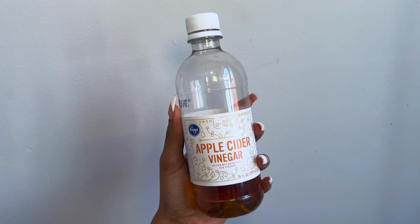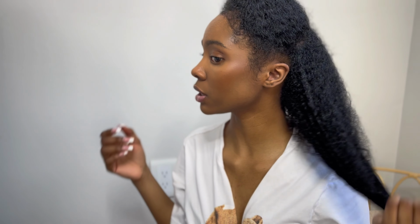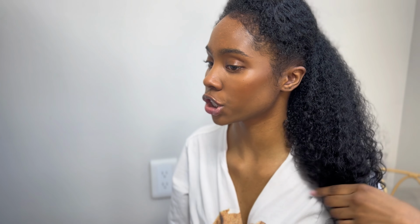I also did an apple cider vinegar rinse. I'm just gonna start with damp hair, getting into the blow drying and straightening. Get straight to the point. All right, so first, after I got out of the shower, I just make sure I get all the conditioner out of my hair. I wash it all out. Make sure there's nothing in your hair because you don't want it to be too greasy or too oily, which is pretty much the same thing.